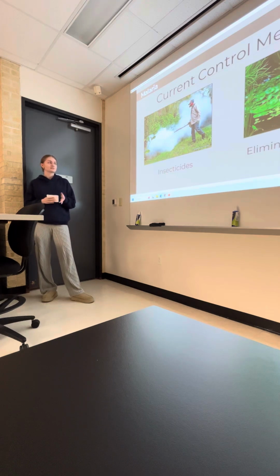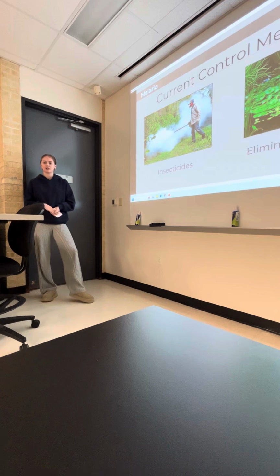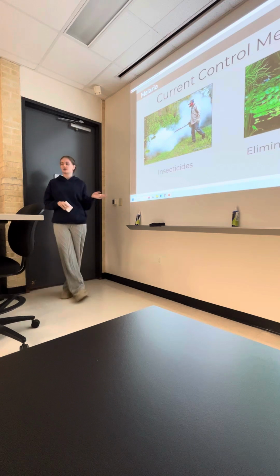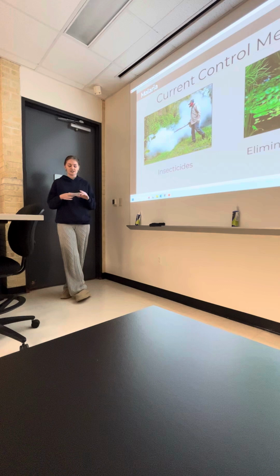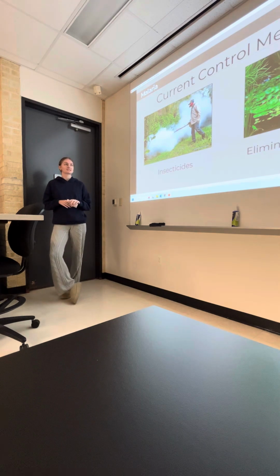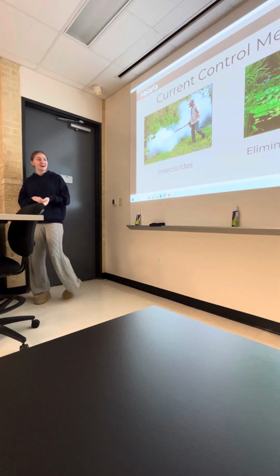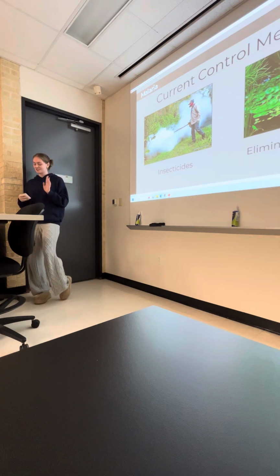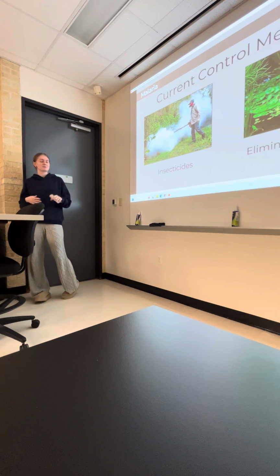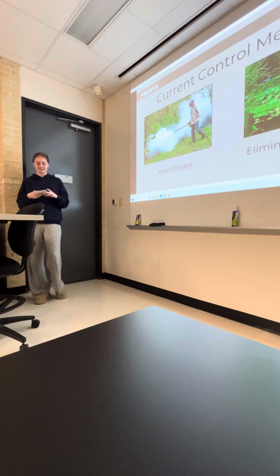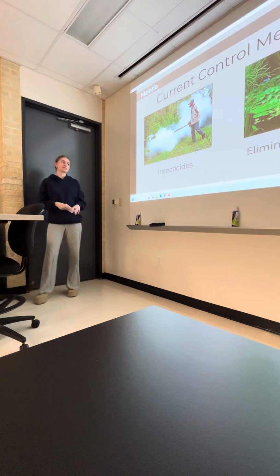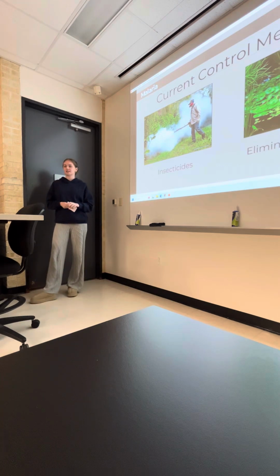And while this is fairly effective, it does have a lot of drawbacks. The first being insecticides are increasingly expensive. Additionally, they cause a lot of human health risks. I did not know this fact, but I knew DDT was banned in the US, but actually a lot of insecticides in other countries have DDT in them, so spraying them on the walls of your house is not really the best idea. Additionally, insecticides are pretty bad for the environment. Over time, it can lead to bioaccumulation within wildlife, and runoff will cause these insecticides to pollute waterways as well.